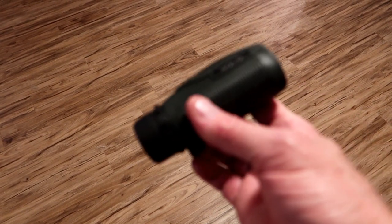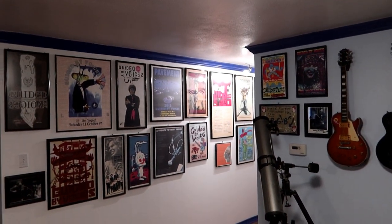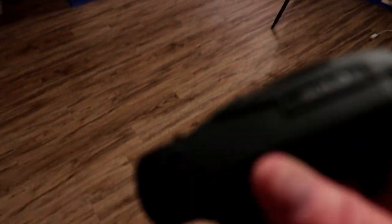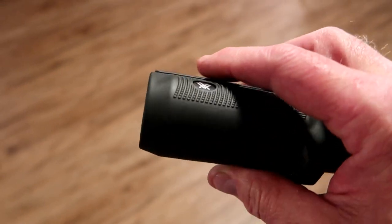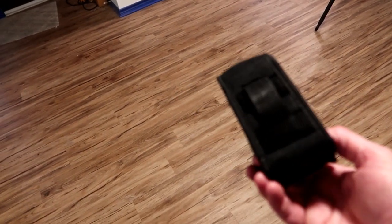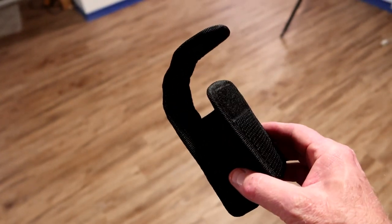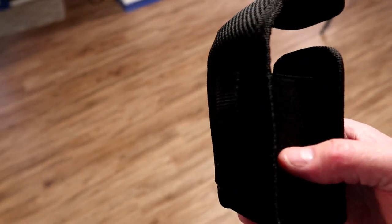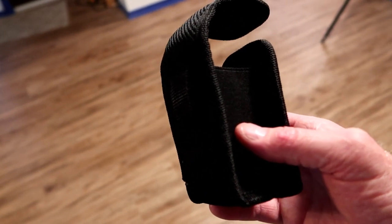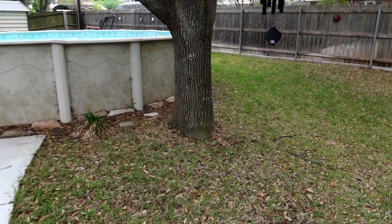Let me take it out of the box and show it to you. This is the thing here — it's nice and small with a 25x magnification, which is pretty good. I was able to focus in on those posters on the wall over there and clearly read the text on them, so I'm hoping this will come in handy and help me do my job a little bit better. I kind of hoped there'd be some sort of a pouch that came with it, and there is — it's got a little belt loop so I can put this on my belt and carry it around with me. Now I don't have to put it in my pocket — I can just put it in this little pouch and carry it that way.